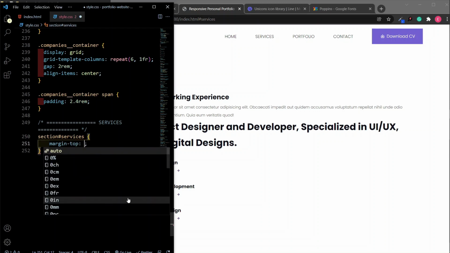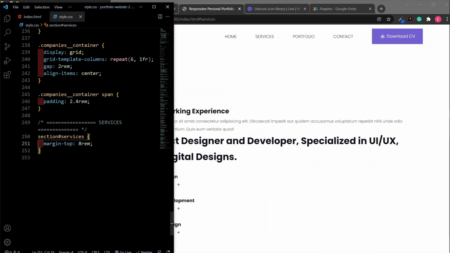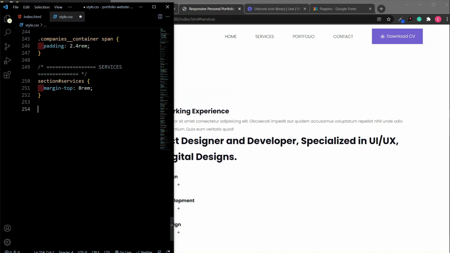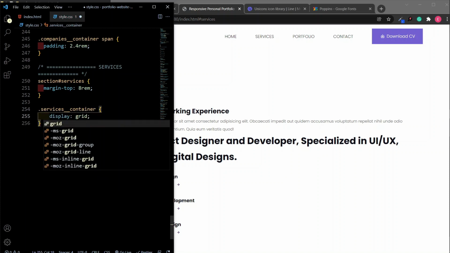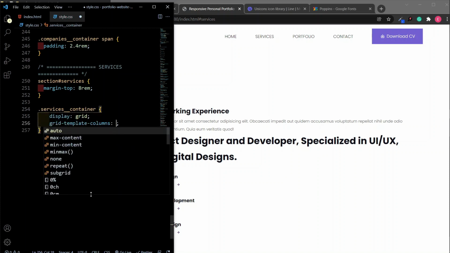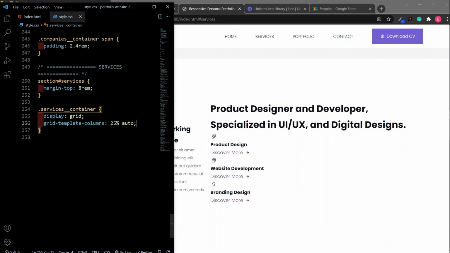Let's give it a margin top of 8 rem, and let's grab the container here, so services container, and here we are going to display grid. Now the grid template columns here is going to be 25% for the left side, auto for the right side. Now the gap between them is going to be 2 rem.